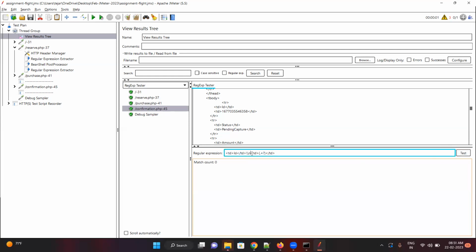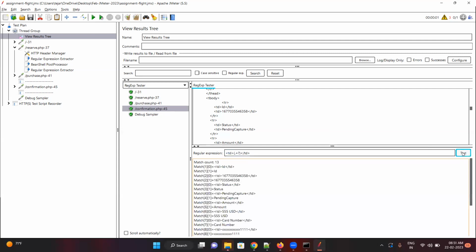Okay, let's put one more group, dot plus question mark. Why are you not getting that? Okay, let me remove this one. Let me put the starting part. But the new line is not able to be picked up.